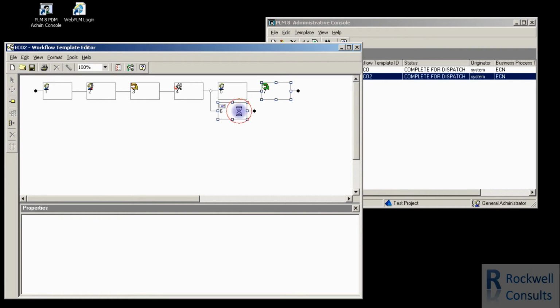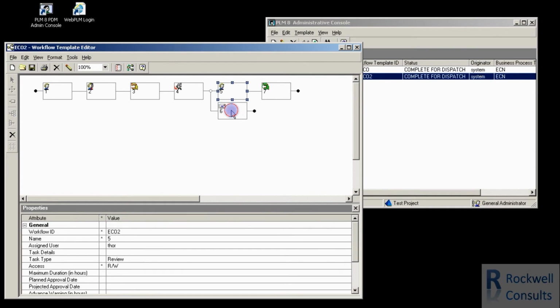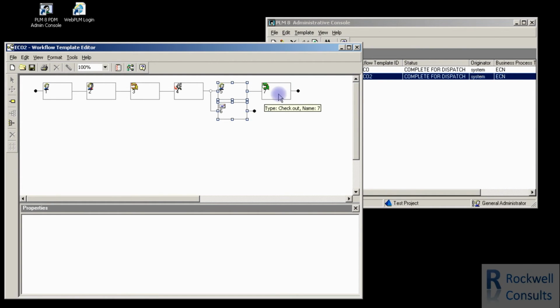Or we can close the loop here like this, and then this would become the next step to fire after both of these tasks have completed. Again, this is all relative to how you set up your system and what you're trying to do. Because in this case, I'm actually trying to make these two complete first before it goes to step 7.